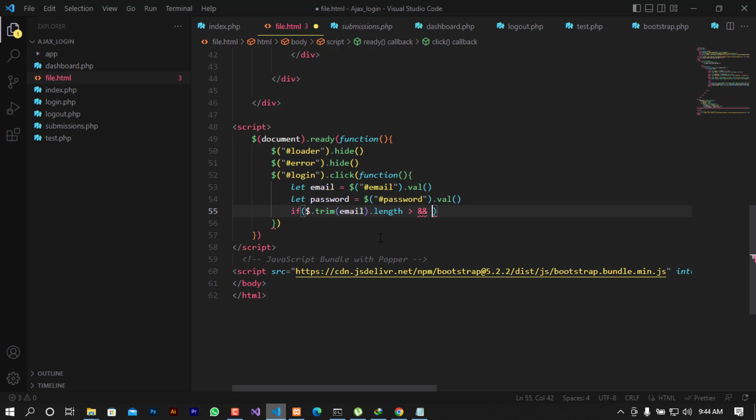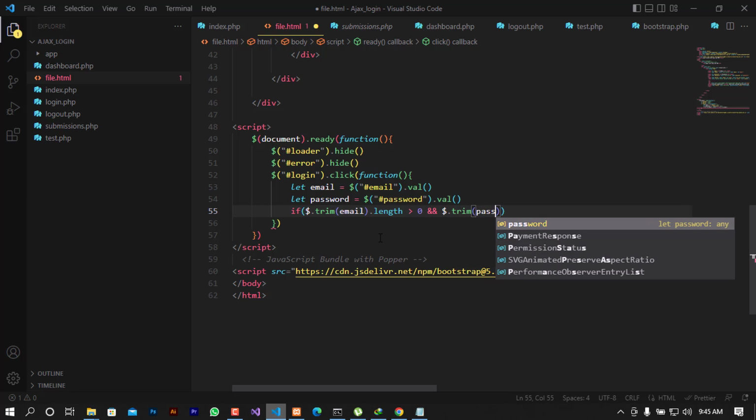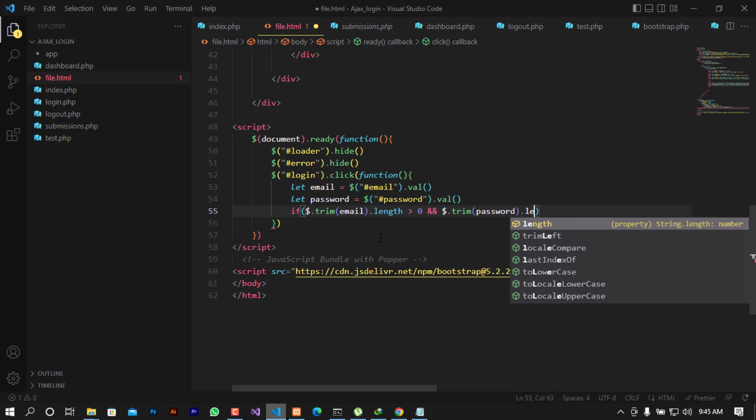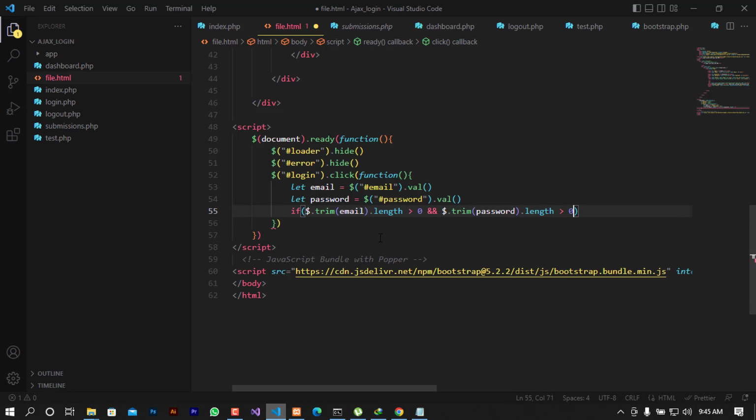I'm going to do the same for the password, trimming the white spaces, and I'm going to check the length, and it will be greater than 0 too. If those two conditions are met, that's where we're going to call our AJAX.